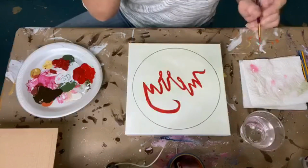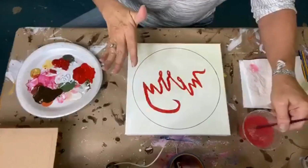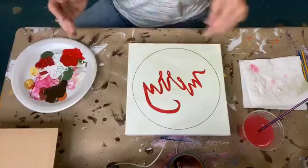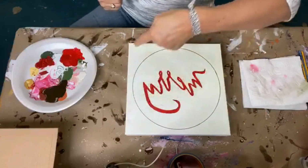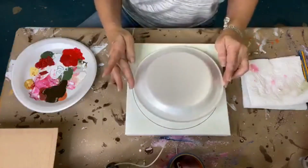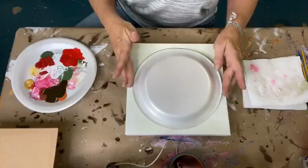Hey, Kelly. Glad you made it. So this says Mary. I know it's backwards, but Facebook wouldn't let me flip it. So this is Mary, and I have a line all the way around for my circle. I used a plate to make my circle. This is a 10 by 10 canvas.